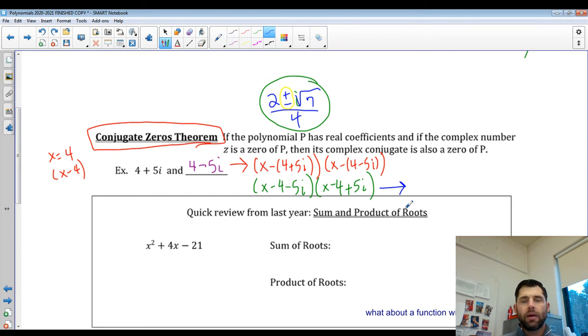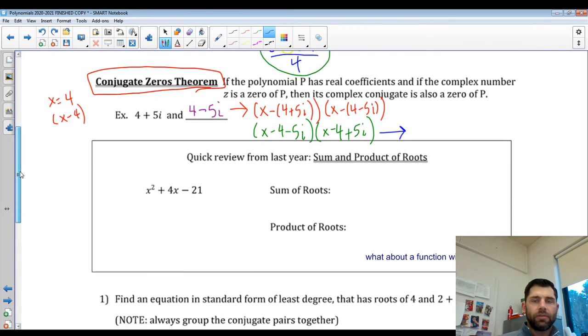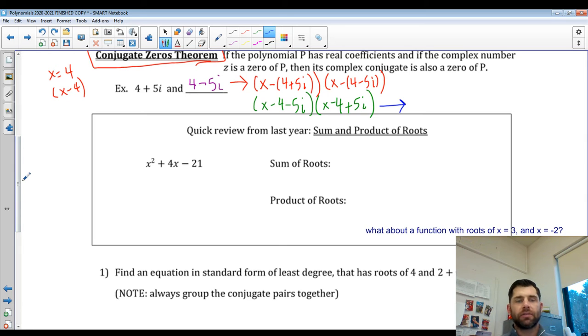They would go away. But we'd have to multiply a trinomial by a trinomial, and that would just become kind of a mess. So I'm going to show you a little shortcut, and this may be something you've seen last year, maybe not: the sum and the product of the roots. Sum and product of the roots. So let's say I'm going to put an equals 0 here. I want you to find the zeros or the roots or the solutions of this polynomial.